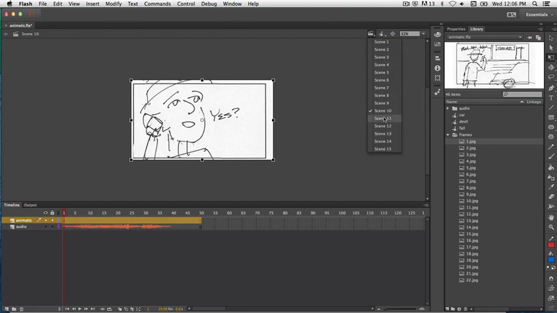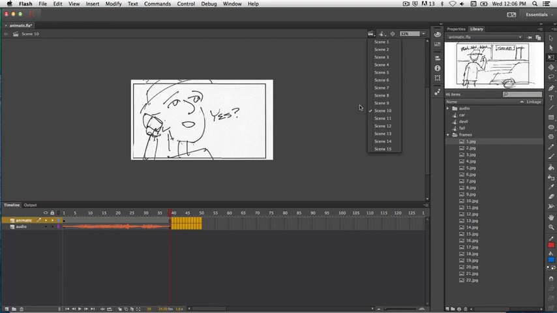And again, if I need to edit something, let's say this needed to be shorter, maybe he says yes, and it just cuts quickly to this. I'm just holding down Shift and selecting those frames, right-clicking, removing frames, and now, even though there's 5 more scenes after this, they come up and cut right into this. So that's, again, a huge advantage.